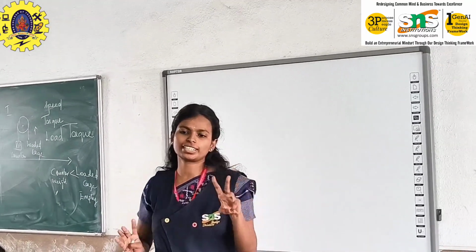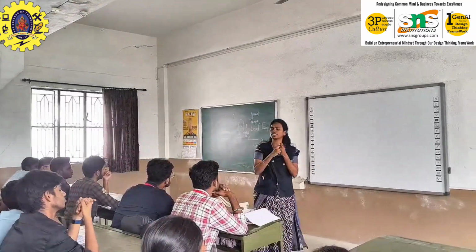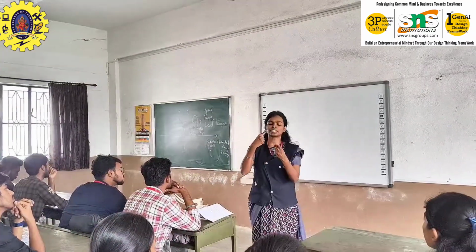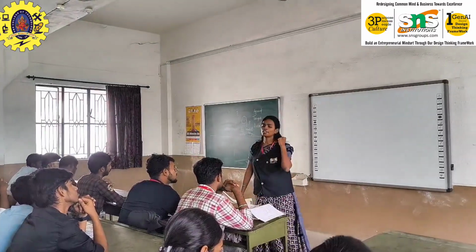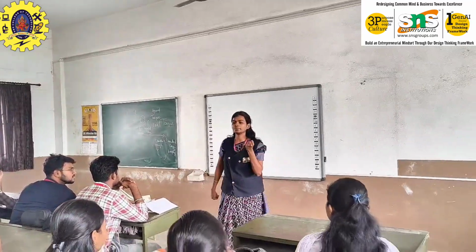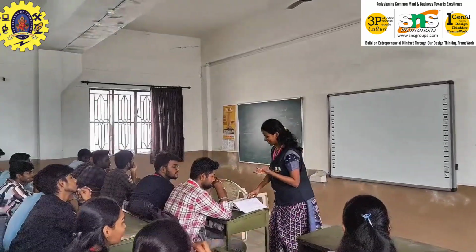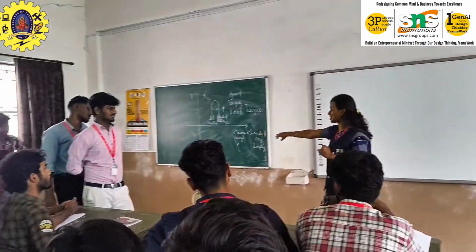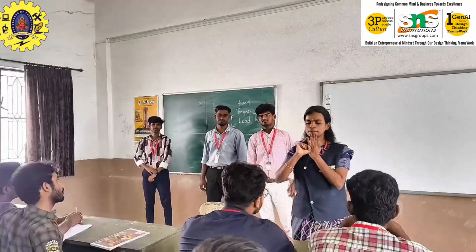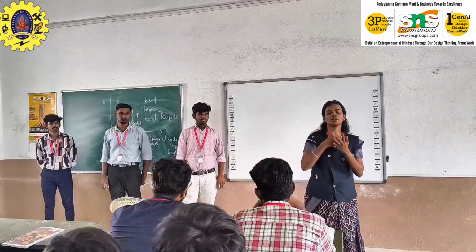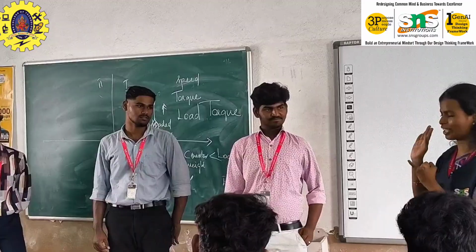And I need 3 volunteers. So, for example, we take some of your friends. One can demonstrate the direction of speed, one can demonstrate the direction of your torque, and one can demonstrate the direction of your load. Any 3, I need 3. Go now, guys. So, we have 3 volunteers here. Consider them as parameters. One can take speed, another load, another torque. Which parameter are you choosing? Speed. He is choosing speed.